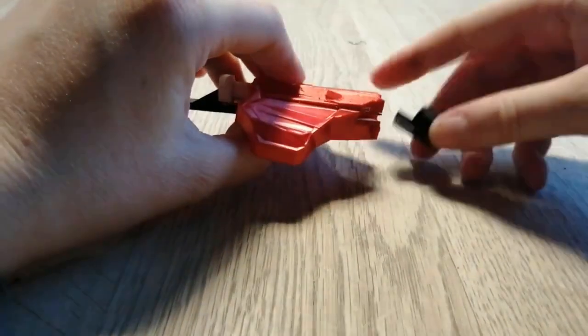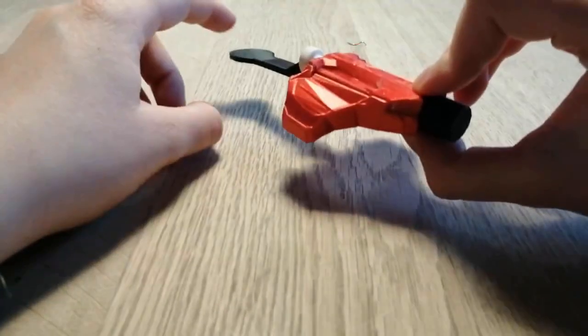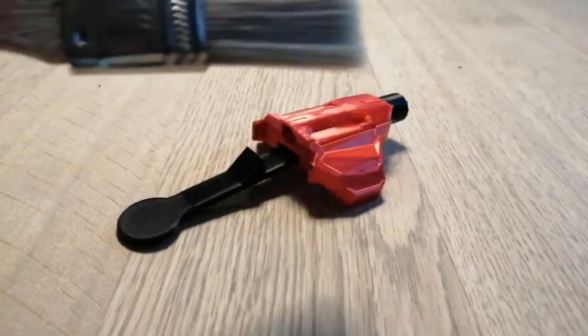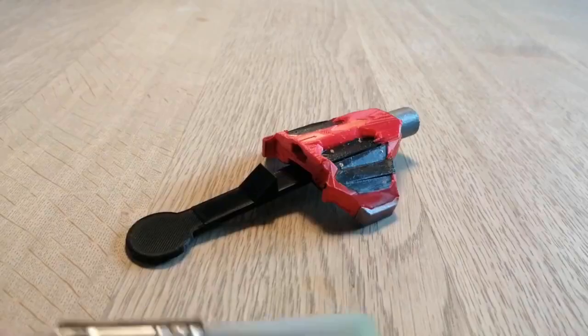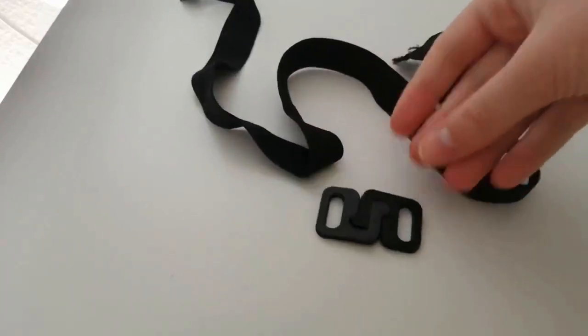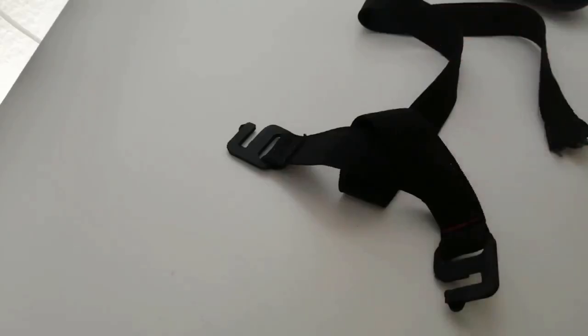It's really cool, and it's really powerful if you use powerful rubber bands. It needs something before it's the real web shooter, so edit magic, boom, now it's looking pretty cool. This is a buckle, and this is an elastic, and we're gonna use it so we can wear this web shooter. Magic, magic, and boom, we're really much here.